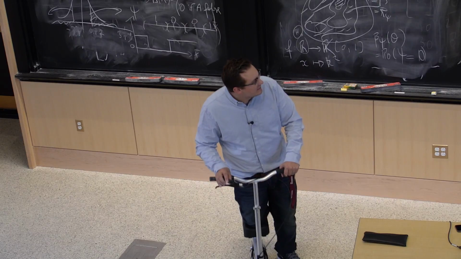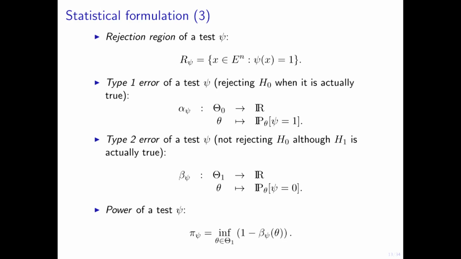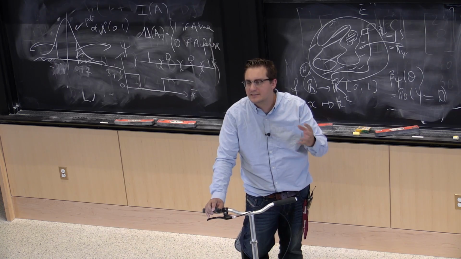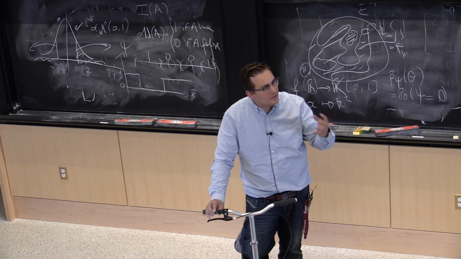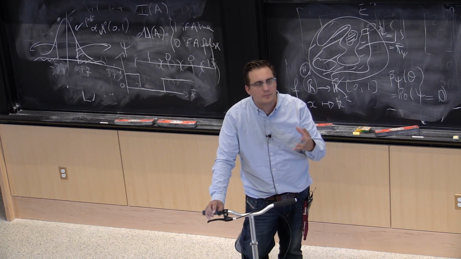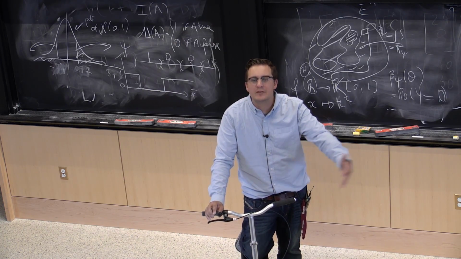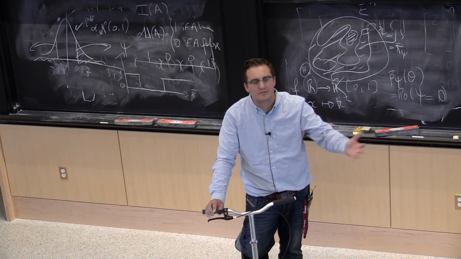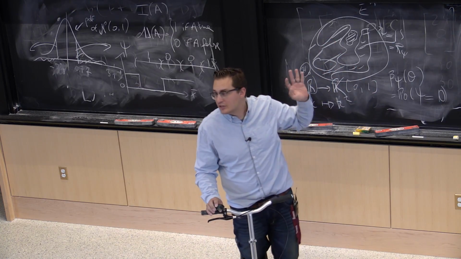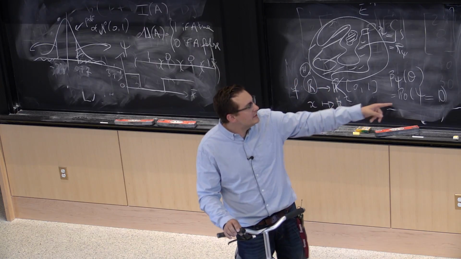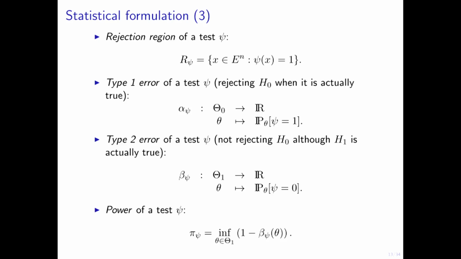And the power of a test is the smallest. So the power is basically 1 minus the probability of an error. So it's the probability of making a correct decision. Okay? So it's the probability of making a correct decision under H1. That's what the power is. But again, this could be a function, right? Because there are many ways I can be in H1 if H1 is an entire set of numbers, for example, all the numbers that are less than 103.5. And so when I define the power of a test, I'm looking at the smallest possible of those values. Okay? So I'm looking at this function.